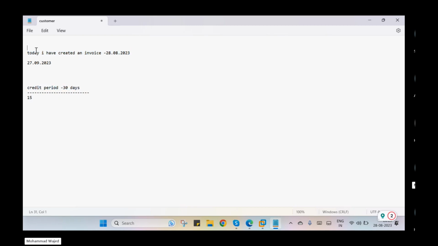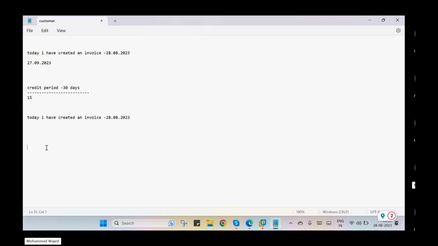So in this scenario, the due date, the system will consider irrespective of the invoice date. I have created an invoice on the 20th, but I have maintained the fixed day as 15th.